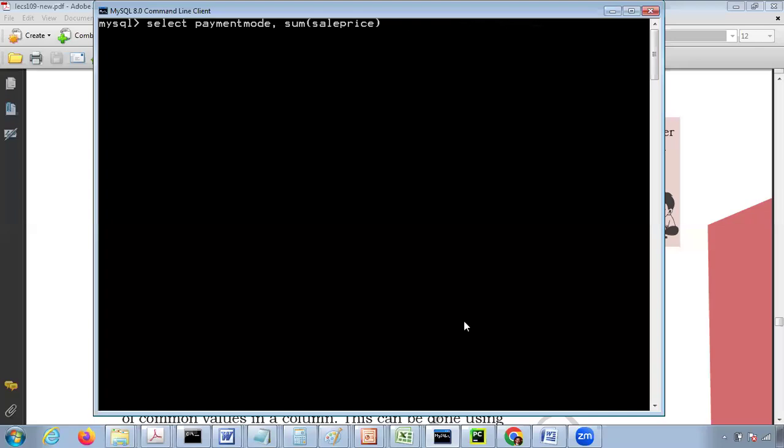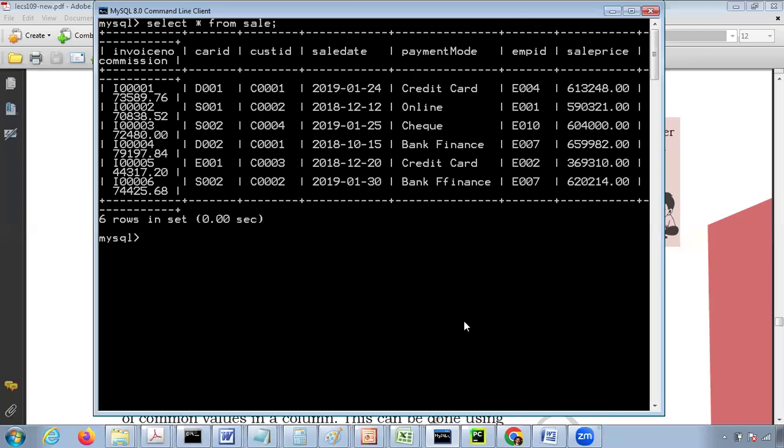So select star from sale. Okay, so update sale set payment mode equals bank where invoice number is the primary key for this.